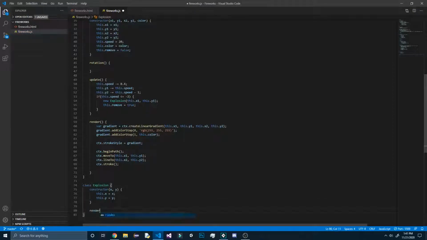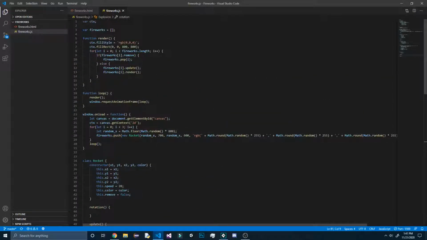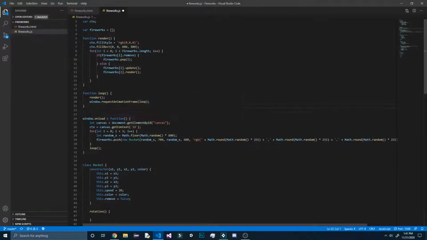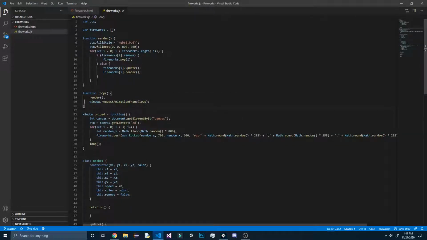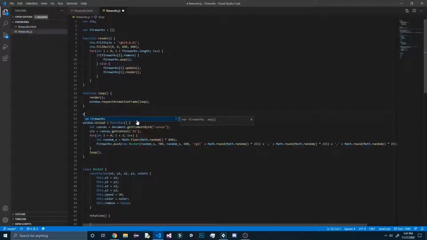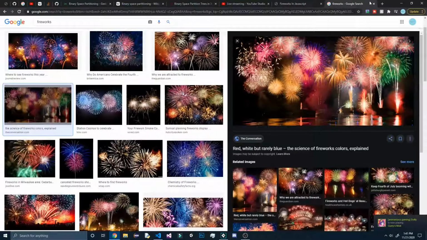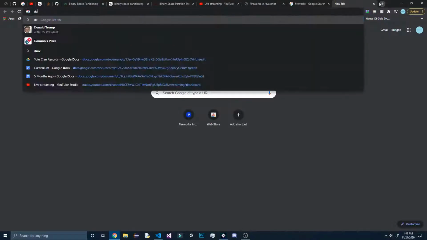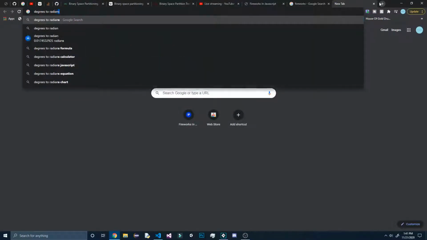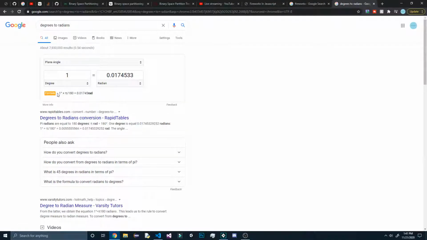We're going to create a render function. Now this render function, this is the one that's actually going to need a rotation, by the way. Actually, should we put it there? Sure. We're going to say function to radians, right? And we're just going to take in the degrees. Since math.cosine and sine in JavaScript take in radians, we're going to have to convert that. So here's the formula.